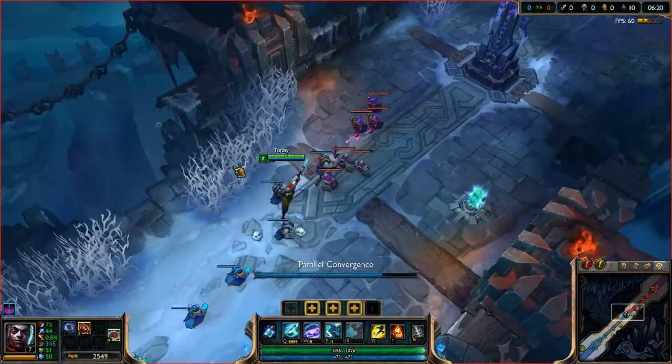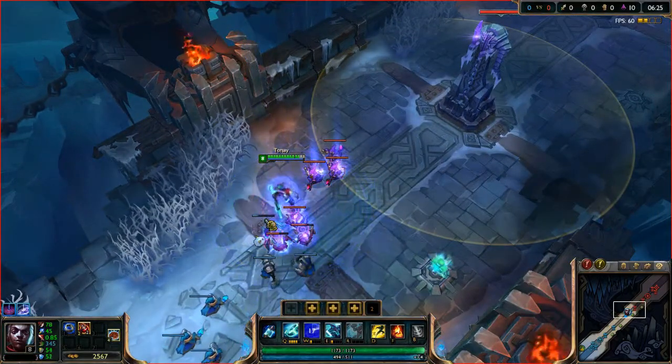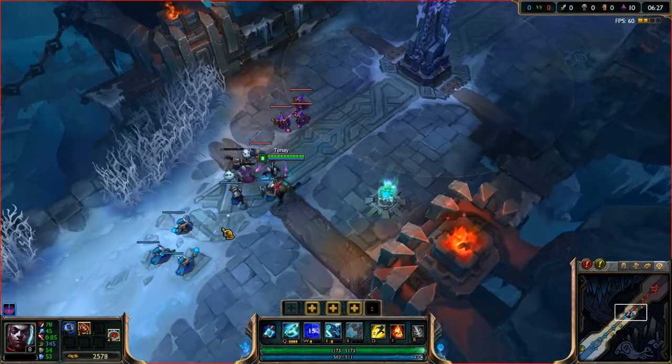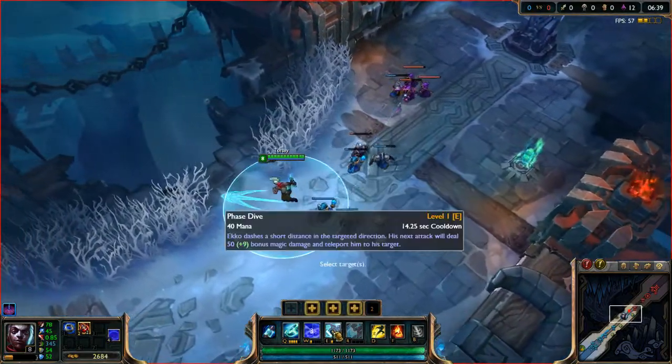Okay, so here we go. We put the W in, slows everything, then we walk in, and as it detonates, you see everything is stunned. Now it doesn't deal damage, however, because that would be ridiculously broken. Alright, the next ability is Ekko's E.